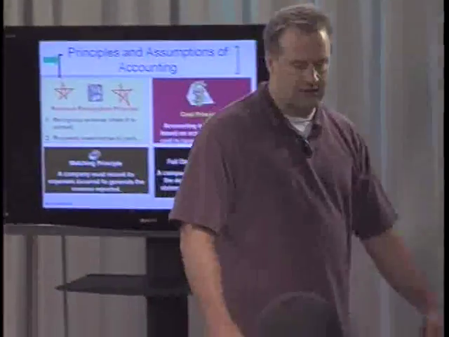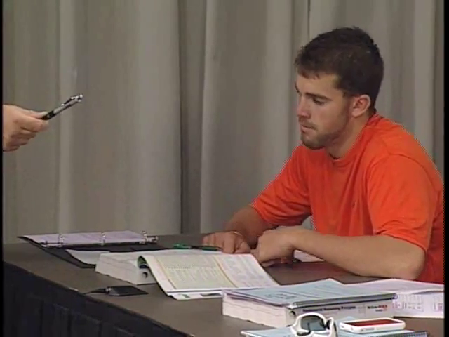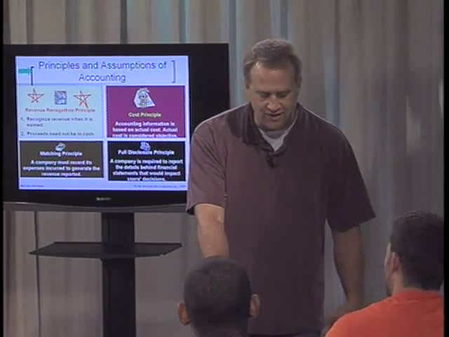All right, Gil. Gil's got $5 over here, right? Let's say that I am going to sell you this wonderful JCCC pen, okay, for $5, okay? Now, I'm going to give you this pen. You give me the $5, and I can now recognize $5 worth of revenue, okay? Because I gave you that pen. You with me? Seems pretty easy.